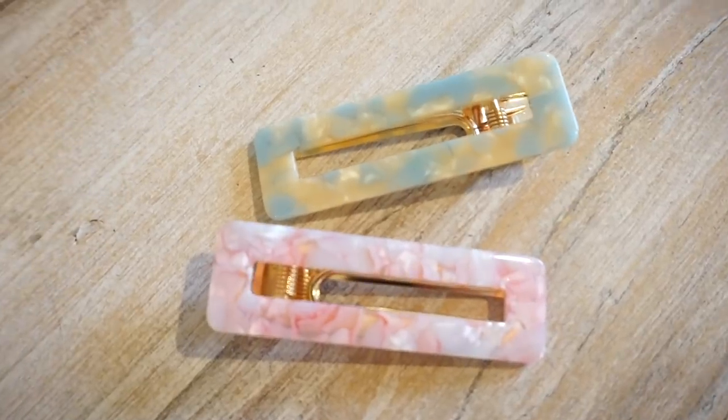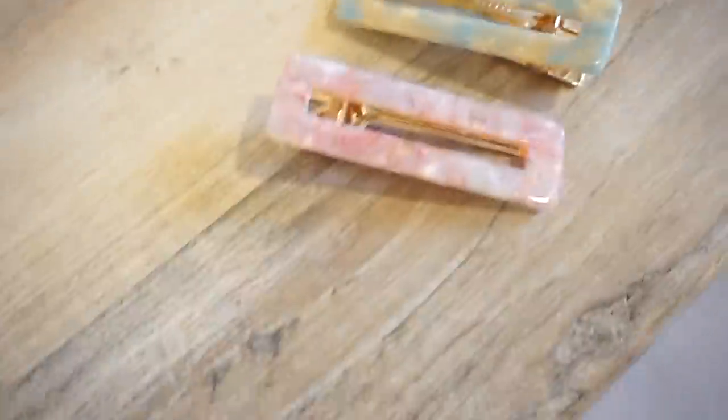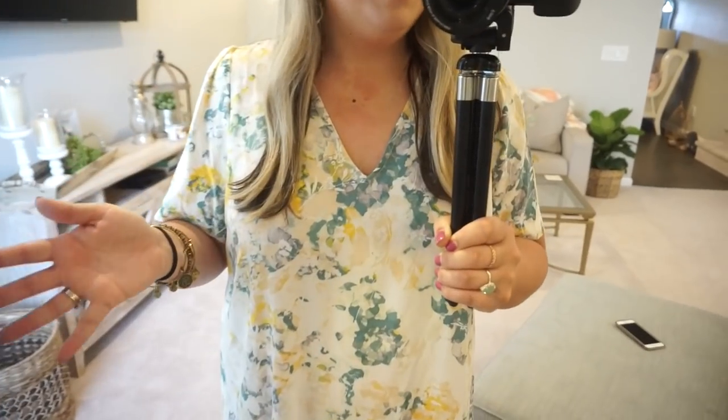I'm back to the whole mirror selfie thing — not that good at it, so just bear with me. I wanted to start off by showing you guys my hair clip. This clip is so cute and it came from Walmart in a package with two of them. This one has blues, yellows, and pinks, and the other is more prominently pink. These are very popular for spring right now — just the perfect little accessory, and I love the way they keep my bangs back.